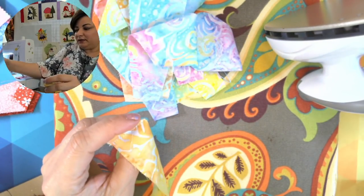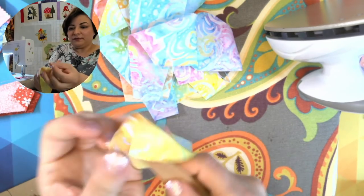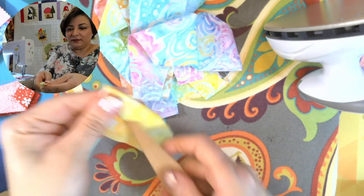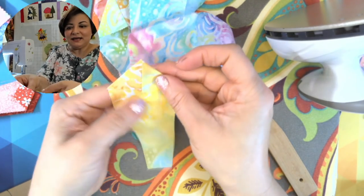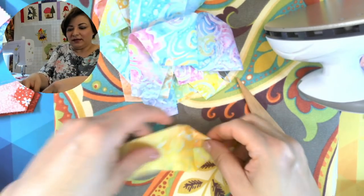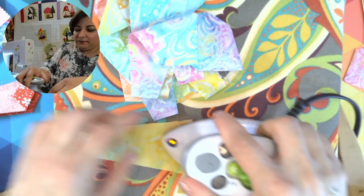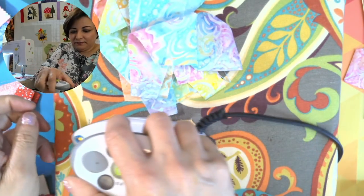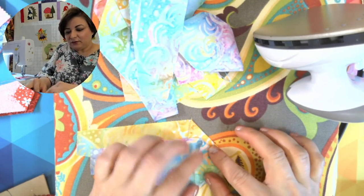I'm going to make sure this pile here is the same as that other one. I'm just going to flip it with my finger, push it in, and then push it with your finger so that it's nice and centered. This line right here at the top goes right down the middle as you press. I've done this so many times that it's easy, but if you mess it up, don't panic. You can come back and repress if you need to. I've done this lots of times and I can tell exactly where the center is.